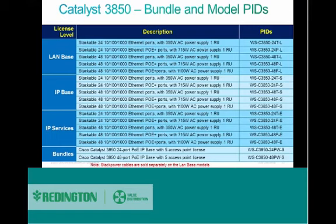On the IP base, we have 3850-24T-S. S here indicates the IP base image. It's a 24 port gigabit Ethernet with 350 watts AC power supply. And the 3850-24P-S is the PoE 24 port gigabit with the 715 watts AC power supply. And the C3850-48T-S is a 48 port gigabit with 350 watts non-PoE AC power supply. And the 3850-48P-S is a 48 port PoE plus switch, but it comes with only 750 watts AC power supply. The 3850-48F-S is a full PoE 48 port gigabit with 1100 watts AC power supply.